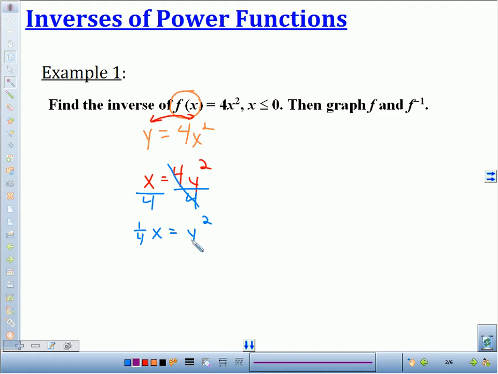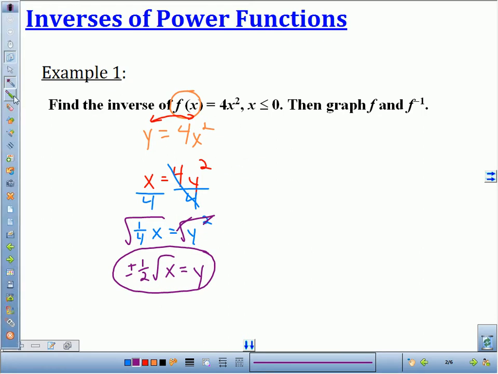Now we're solving for y, and y is squared. To undo squaring, we take the square root. So the square root and the square will cancel out. On the other side, we take the square root. The square root of 1/4 is 1/2. Square root of 1 is 1. Square root of 4 is 2, so that's 1/2. Since it's in an equation, it's positive or negative 1/2, because it could be either one. The square root of x is just the square root of x. So we have y equals plus or minus 1/2 square root of x.